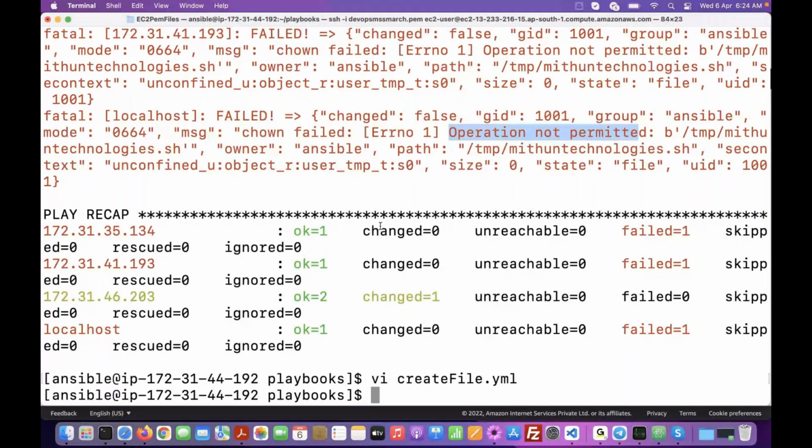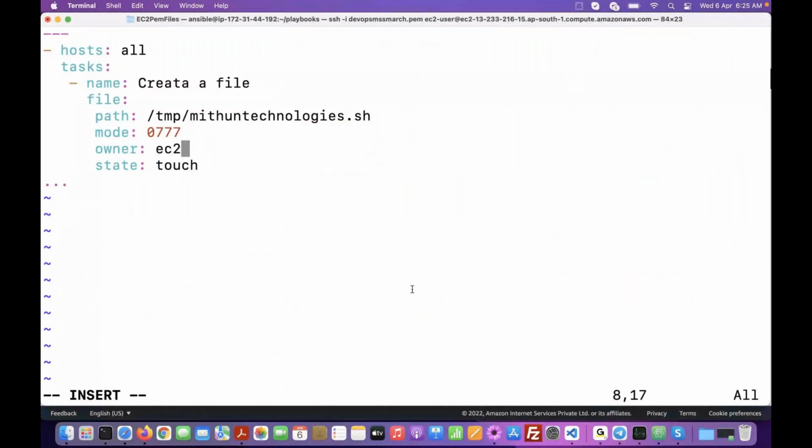Ansible is the owner name, right? Then we are changing that ownership as a normal user. Can you change the owner name as a normal user? When we discussed Linux commands, we discussed how to change the ownership. Yes or no? As a normal user, can you change the owner name? Not possible. Here also the same thing happened. Okay, so let me update it: instead of root, you can specify ec2-user only.